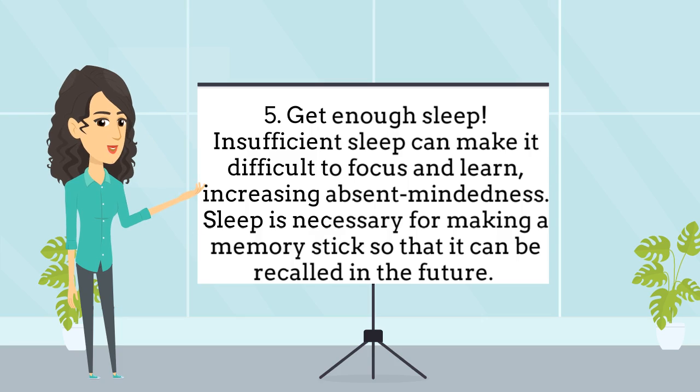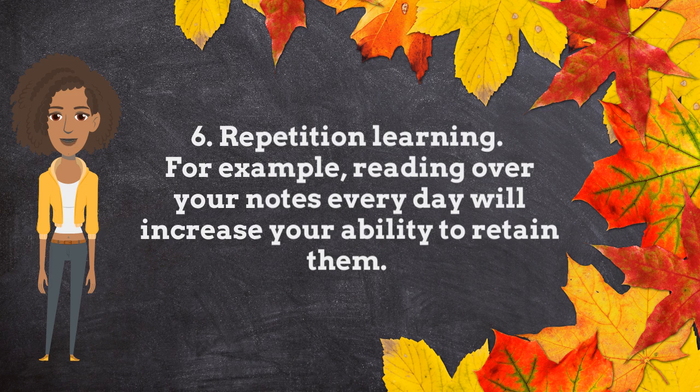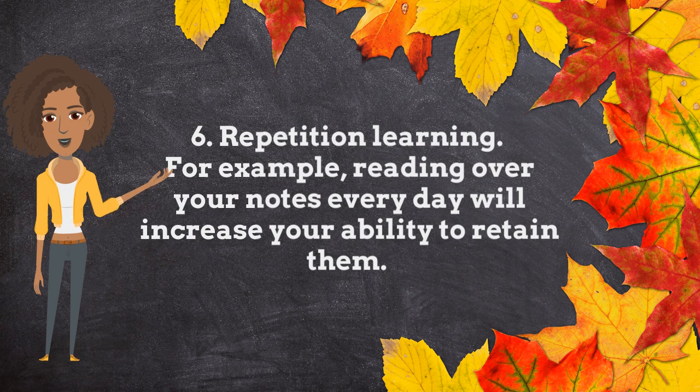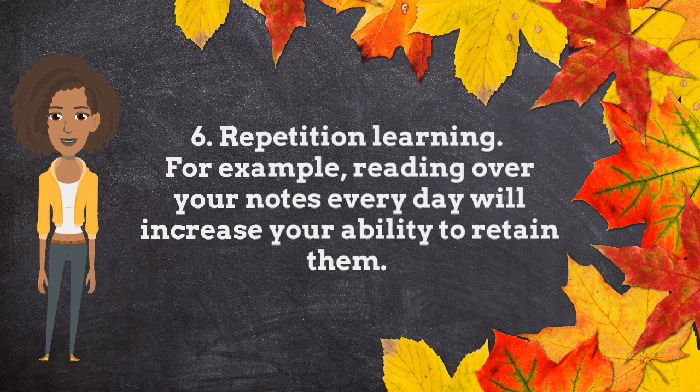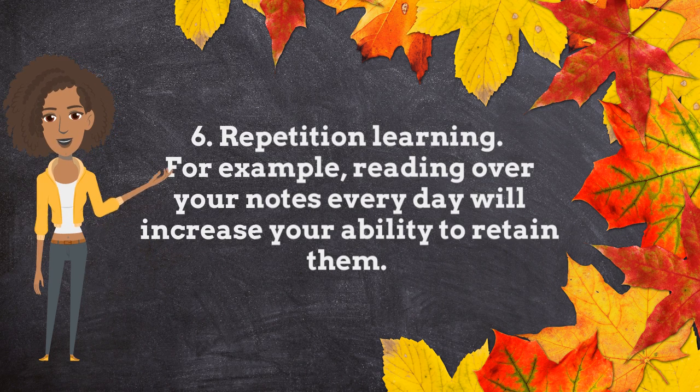Number 5. Get enough sleep. Insufficient sleep can make it difficult to focus and learn, increasing absent-mindedness. Sleep is necessary for making a memory stick so that it can be recalled in the future. Number 6. Repetition learning. For example, reading over your notes every day will increase your ability to retain them.